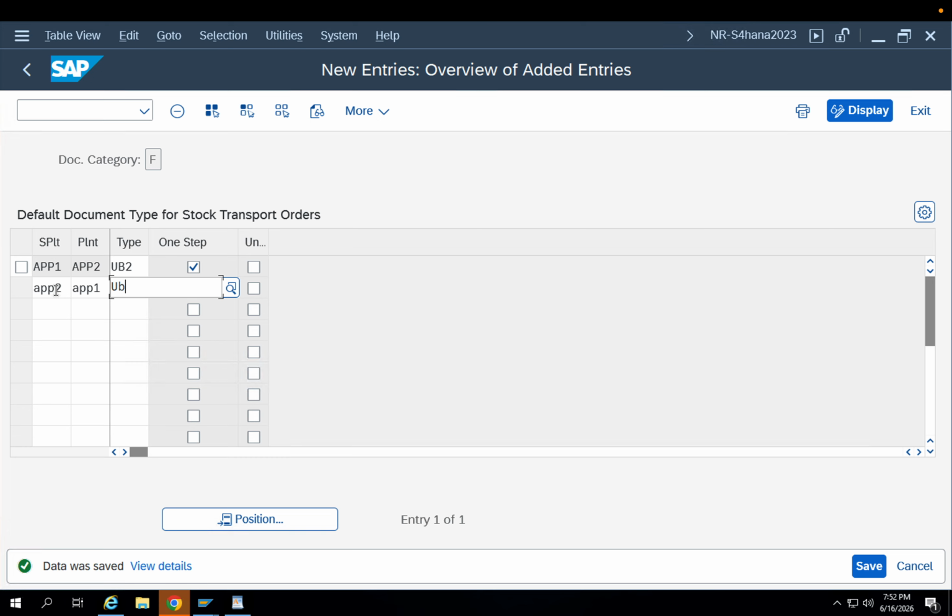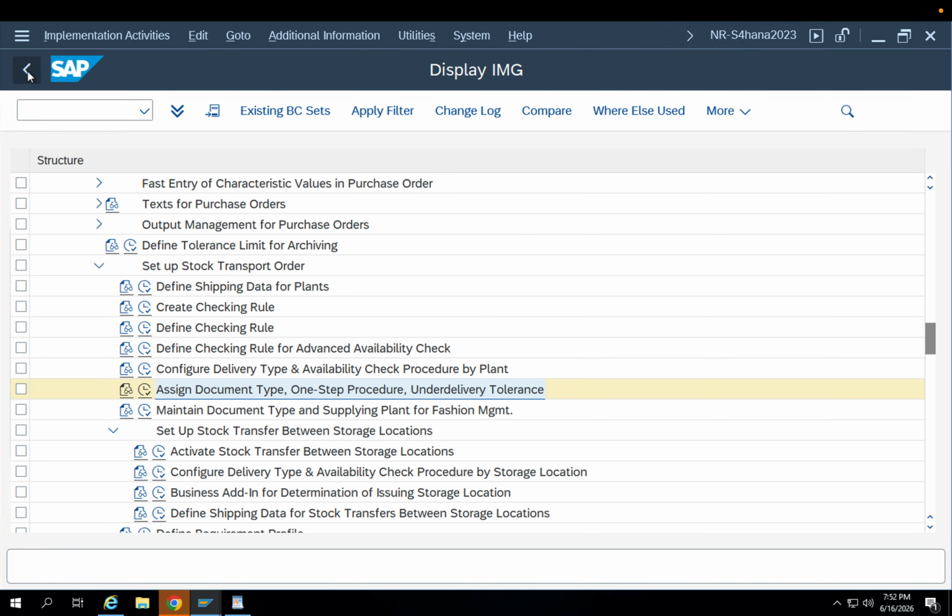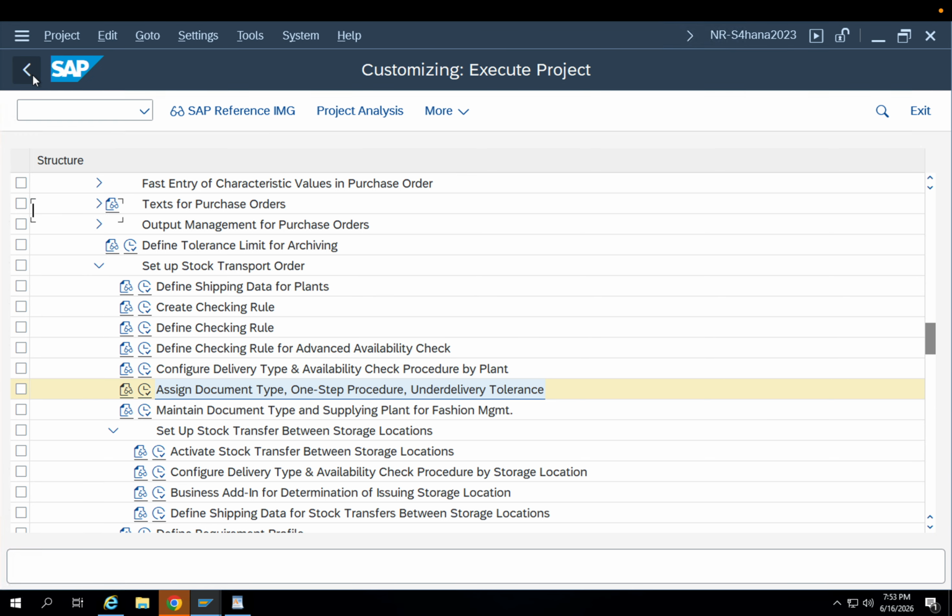Then you have to select this and same one step procedure. If you want to go with two step procedure, you can remove this checkbox. Okay. Clear? It's clear? Okay. So this is the setup for STO process.